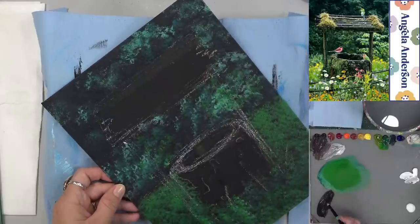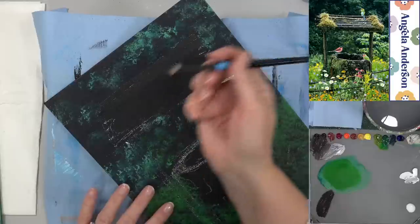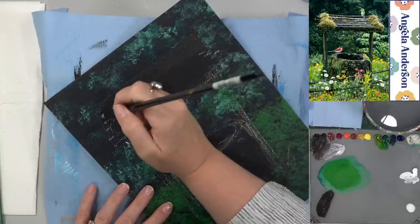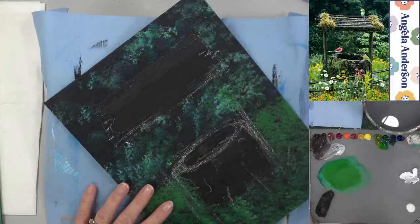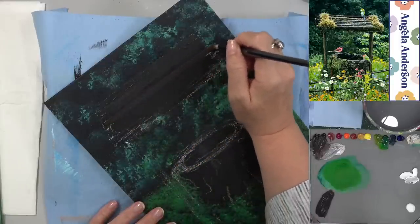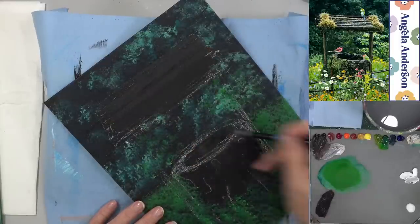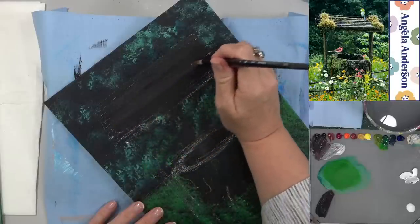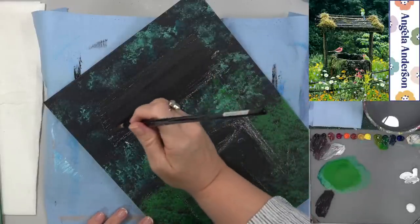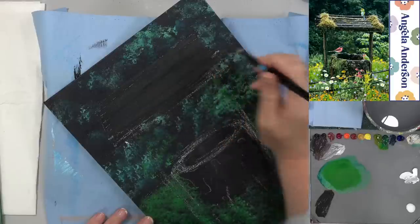That's up to you. But you want to pick a brush that's about the width of the boards. That way it's just easy to do one all the way across, and you don't have to worry about painting it again or whatever. All right. Some of them are a little bit smaller in the middle here. You're not seeing as much of them.